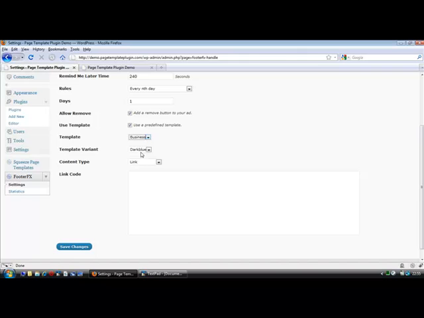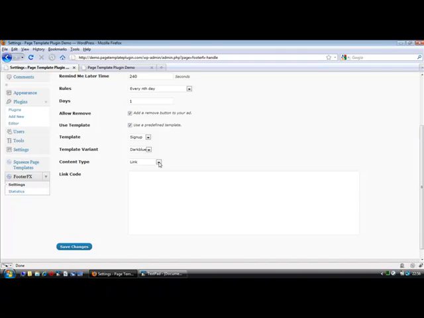So let's just select business, and now we've got 1, 2, 3, 4, 5, 6, 7 different colours, 7 different styles of this same business template. And the same goes for audio as well, and of course all the others, sign up. So you've got them in 7 different colours. One of those should suit most blogs. And then here's the next one.